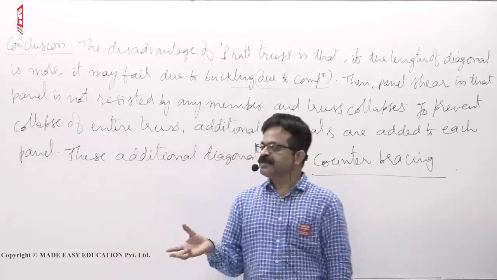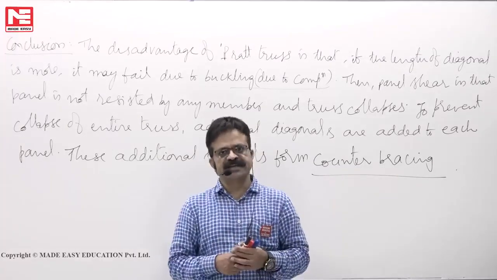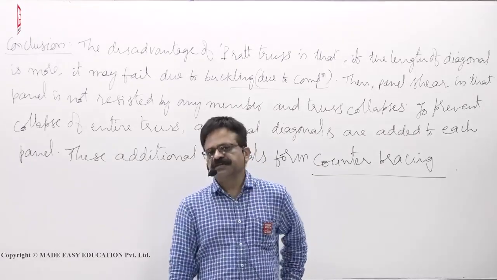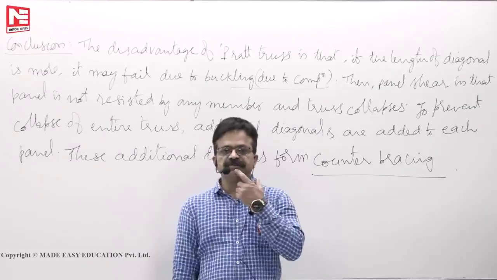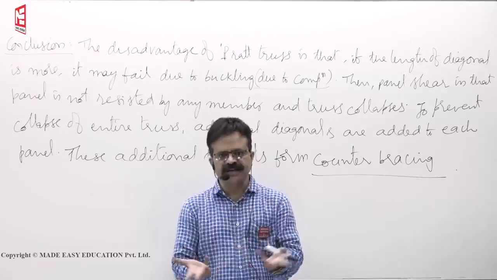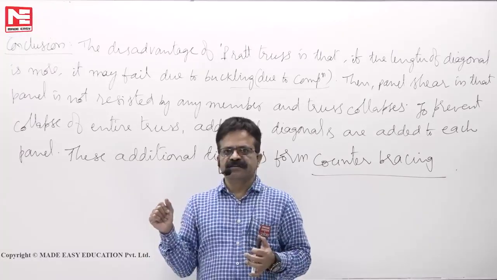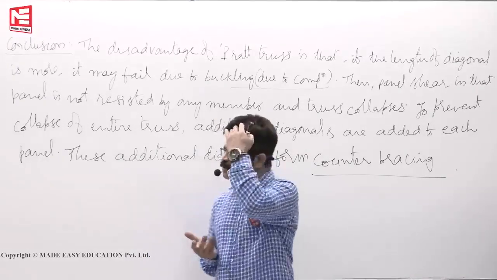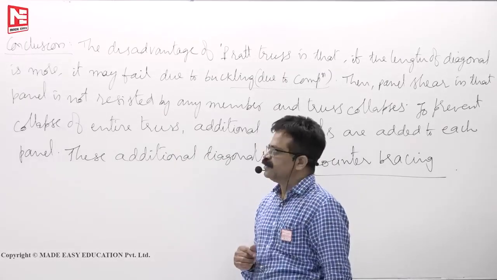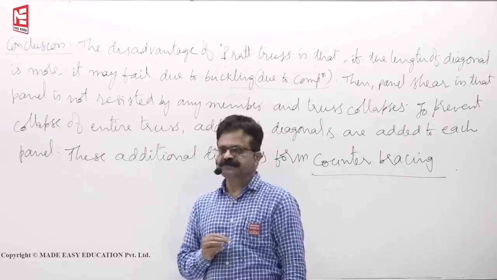But in the process, the truss becomes statically indeterminate. Then you have to do indeterminate truss analysis by taking the stiffness matrix method or energy methods. Then you have to find the forces. Why should we make it indeterminate? Otherwise the truss collapses. So make it indeterminate and analyze it. We know how to analyze that. There is a problem that it may fail. So what to do? We have to solve that problem. We solve the problem by adding additional diagonals and making it indeterminate. So we cannot throw away the structure. We have to use additional diagonals.